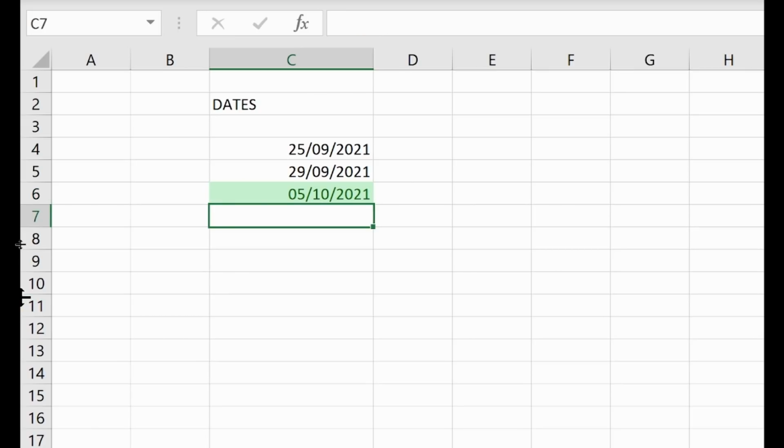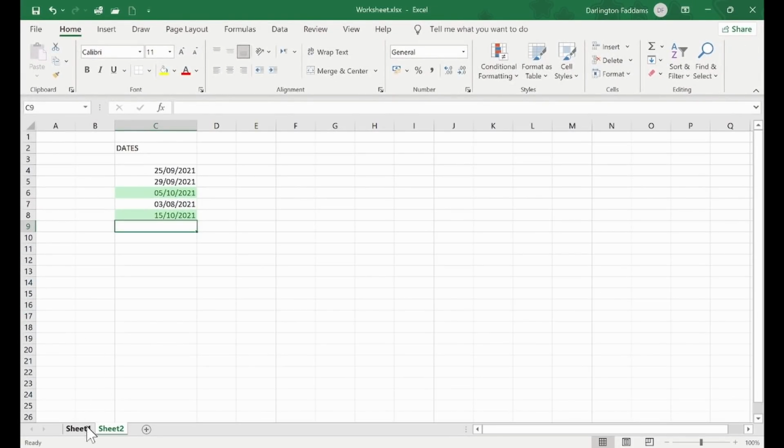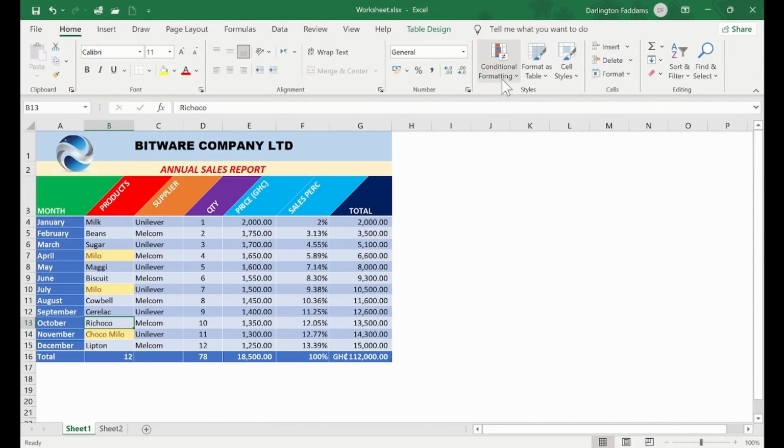Let's try the 3rd of August 2021. Nothing. Let's try the 15th of October 2021. Boom, it's highlighted. So the date highlighting is working, the date formatting is working. All right, let me go back to sheet 1 and check what we have here.